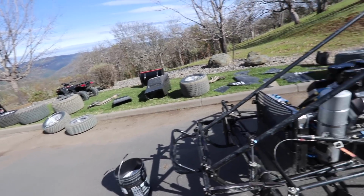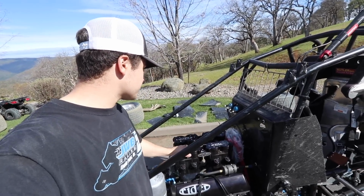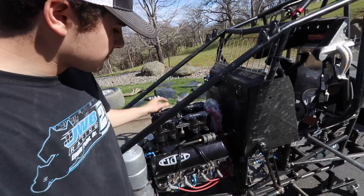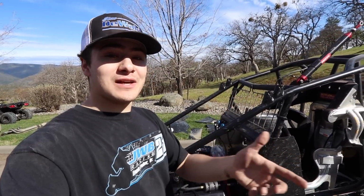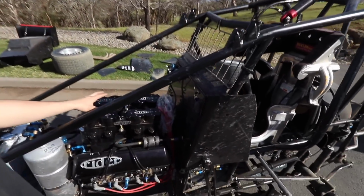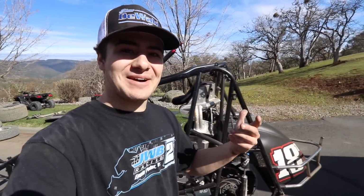So all of our preparation before we wash is complete. Got all the important areas all covered up on this Ryder 410 engine. You can see the covers up here and the covers here on the side where the exhausts go. And in some of that footage you probably saw my dad, John. He really likes to be the one that does anything with the engine to make sure it's done 100% correctly and how he likes it done.